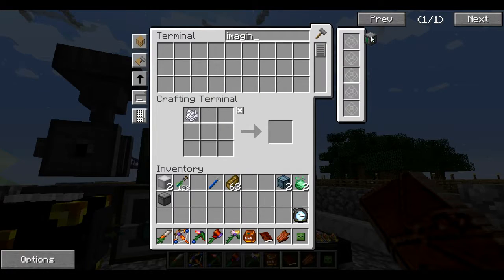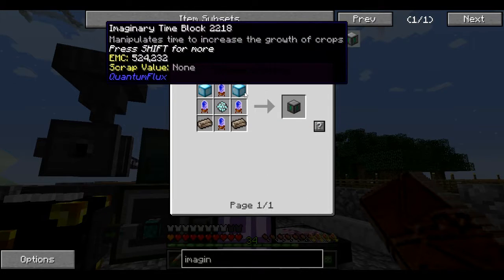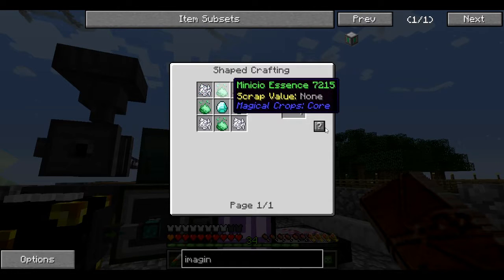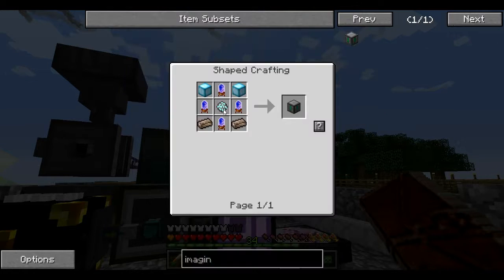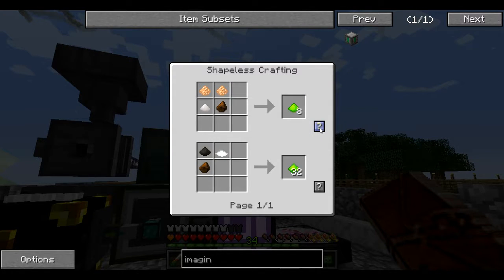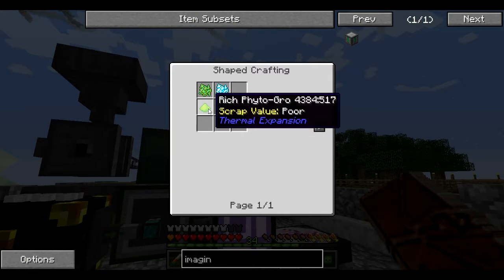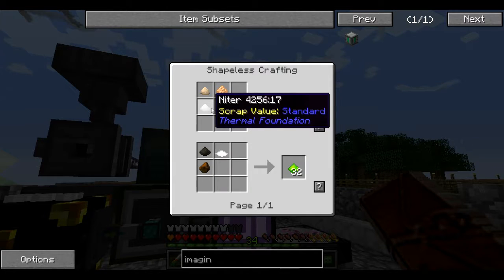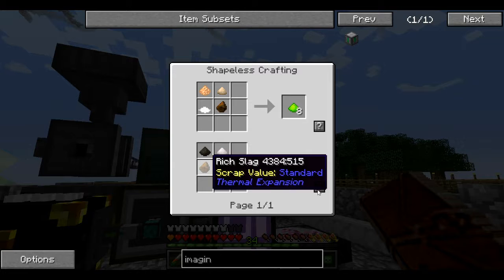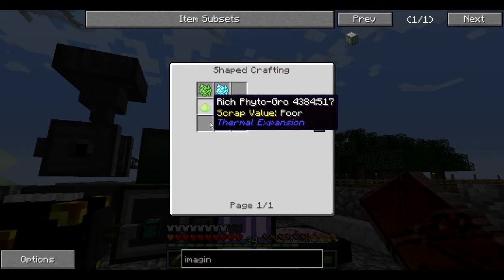Floral fertilizer, nowhere near that. Oh, nope, that's one we already had. It was lily pad of growth. Magical fertilizer, pretty sure we can get that, no problem. Rich phyto... something that we don't have the stuff for. Rich phyto grow. Sawdust, or... We can get the coal really quick, I guess.